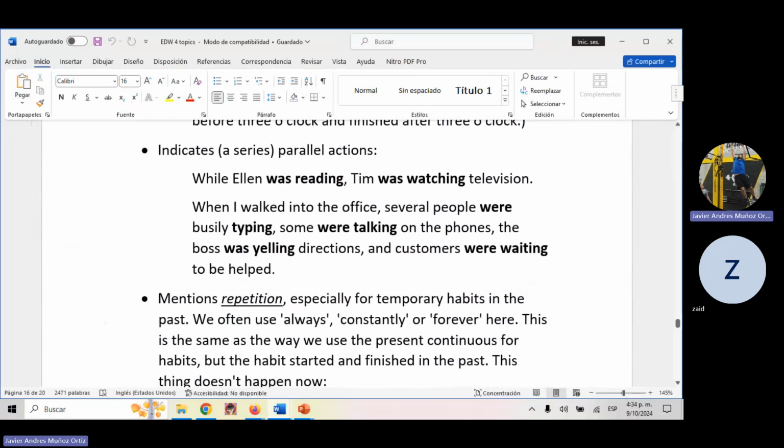Second reason, we are going to use past continuous tense to mention a series of parallel actions. So we have two actions, two situations if you want, 3, 4, 5, 6, 7, until the infinite, and all of them were happening at the same time. For example, while Helen was reading this section number 1 at 4:35 p.m., this is what was happening yesterday. At the same time, 4:35 p.m. of yesterday, the team was watching television. All those activities, both situations, were happening at the same time yesterday at 4:35. That's it.